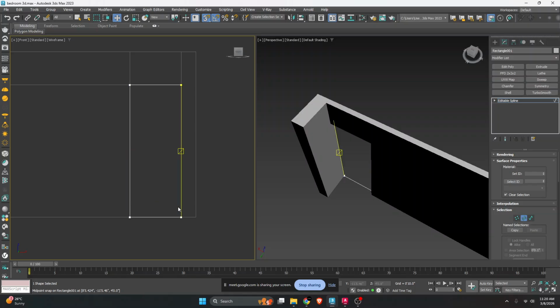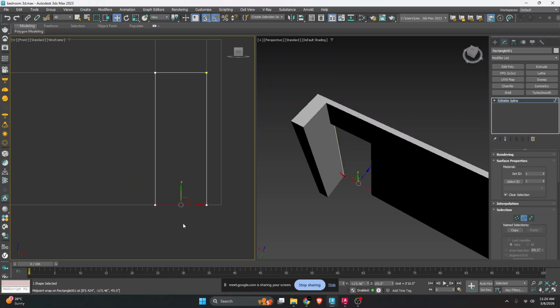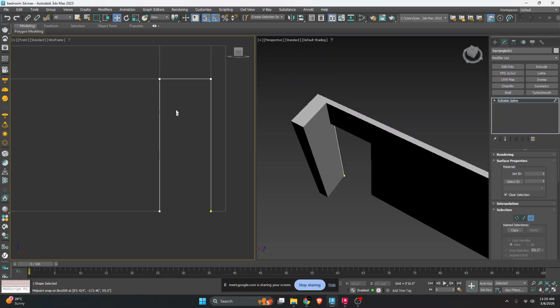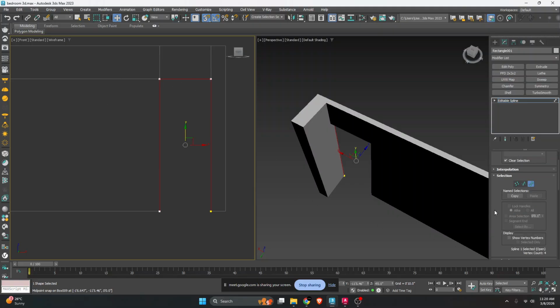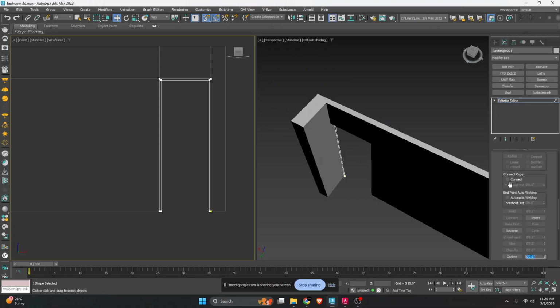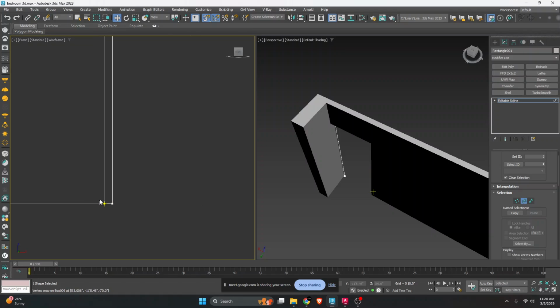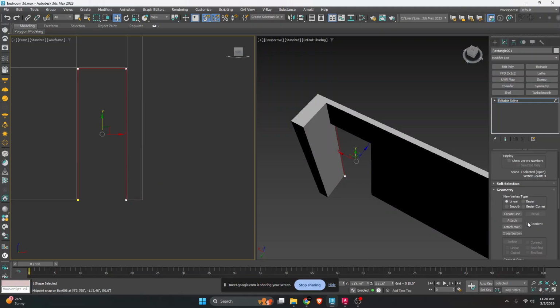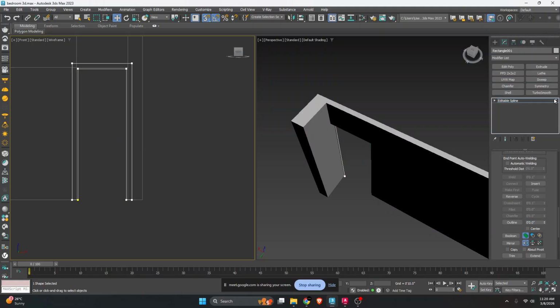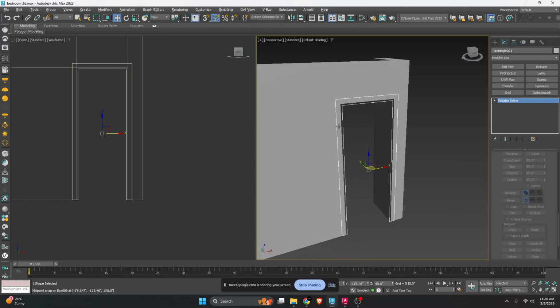Now see how I'm doing it. I'll make a 4-inch paneling. So I just made a frame.